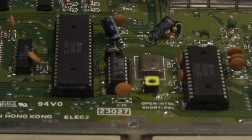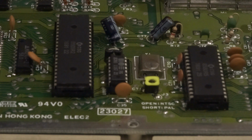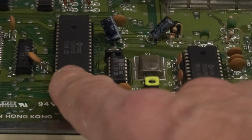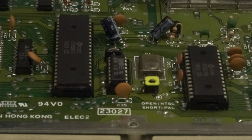Hello, I have returned. So this PAL modification, I guess I'm way too used to the Amiga, especially in the later series when the Agnes chip, or Fat Agnes, was capable of doing both, and pretty much it was just being referenced to ground or whatever. It was just a pretty easy hack to get an NTSC Amiga to run in PAL. Well, unfortunately, just that jumper was not sufficient. You also need to replace the VIC-2 with a PAL version, and you had to replace the oscillator crystal with one that was also PAL compliant.